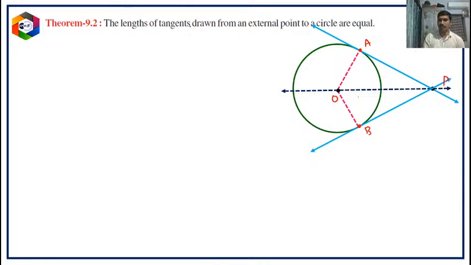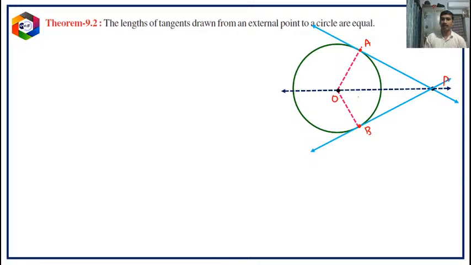Now the lengths of the tangents drawn from an external point to the circle are equal. అంటే external point నుంచి circle కి డ్రా చేసేటటువంటి tangents lengths రెండు కూడా ఈక్వల్ గా ఉంటాయని ప్రూవ్ చేయాలి. సో దిస్ ఇస్ ద థియరం. If you are going to prove a theorem, the common steps are the same: given data, required to prove data, any construction if you have done that construction, and the proof.